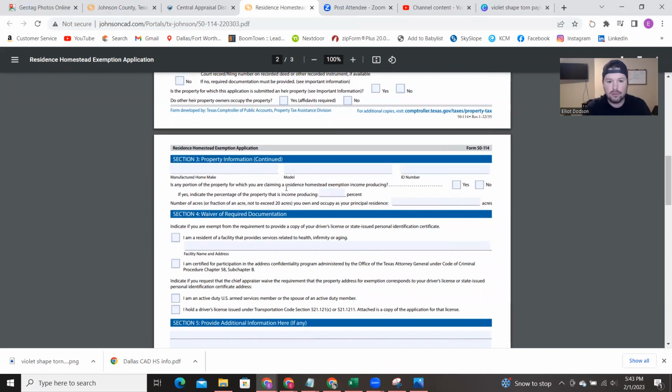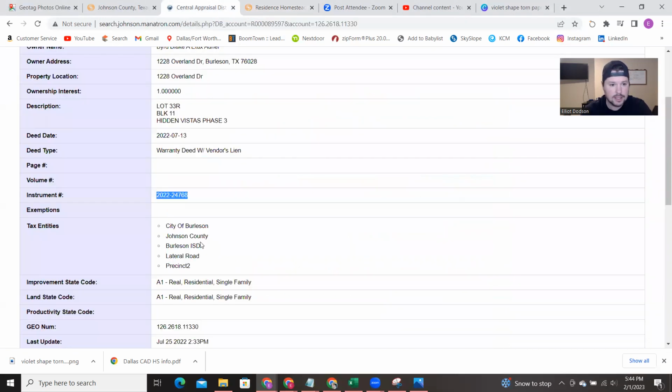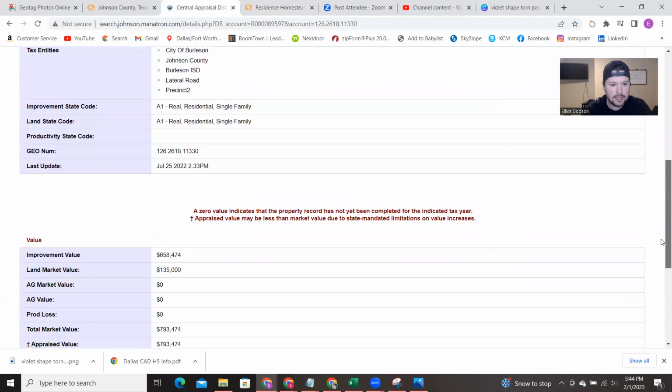Is any part of the residence the exemption income producing? So if you're renting out a room, or you've got a guest quarters that you're renting out, or you Airbnb the property, you would click yes, and you can talk about what percent that is. And then your number of acres, you can find, let's see.